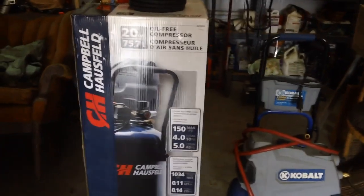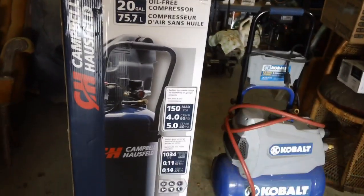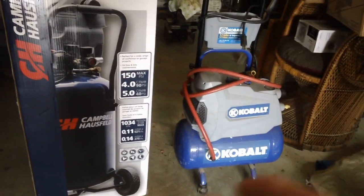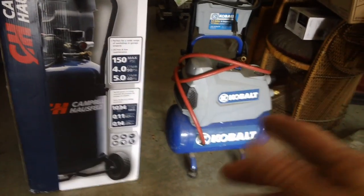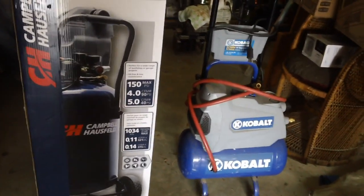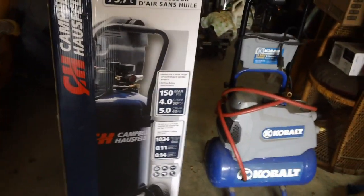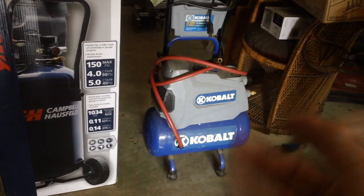Well, at long last, folks, we have a new addition to our garage, a 20-gallon air compressor. The old 8-gallon just wasn't hacking the program for the operation of my air tools that I bought. And this is good for running around and putting air in the tires on the car and blowing out maybe the computer towers, blowing out the inside of radio cabinets, things like that. General purpose, low pressure stuff. Although it will go up to 135 PSI maximum.